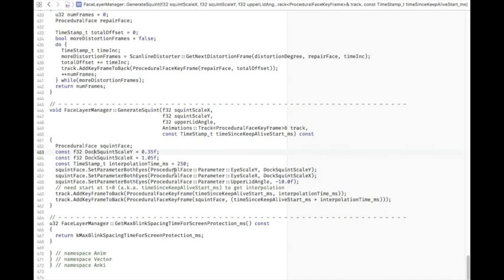So then all they're doing for squinting is just changing the height and width of the eye, and then changing the upper lid angle, the upper eyelid of the eye, and then they're just adding the frame to the track. So, anyways, that kind of covers the main ways they add in all of the moving the eyes around so it looks organic, and then of course links in also some of the retro technology feel of the scanline distorter. And then I guess next time try to dig into how the eyes are drawn.